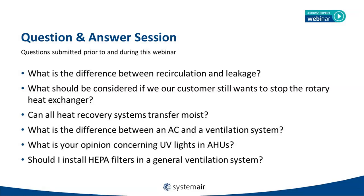Okay, yes. So an AC system, an air conditioning system, primarily serves to cool and to heat rooms using recirculating air, mostly 100% recirculating air. Typically, no fresh outside air is supplied to the room with these AC systems, so there is no renewal of the room air possible. By that, there is no dilution of pollutants or pathogens possible. The usual very high airspeed to transfer more or less heat or cooling capacity to the rooms means there is a longer dwell time and distribution of aerosols in the room air as a problem.